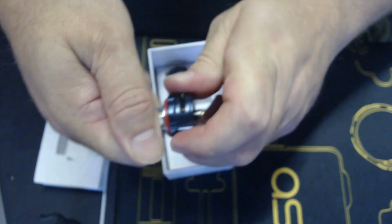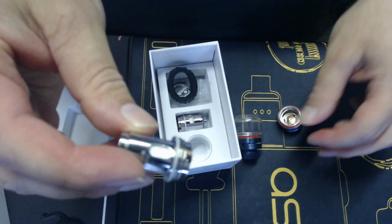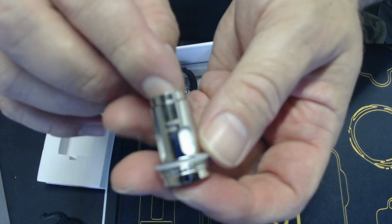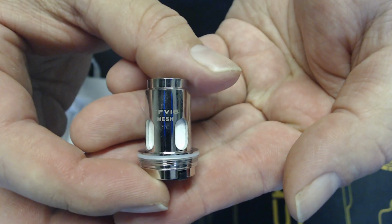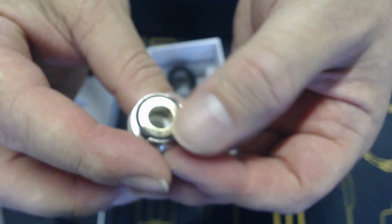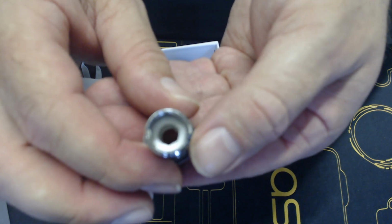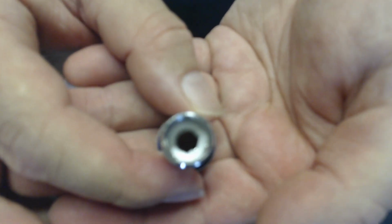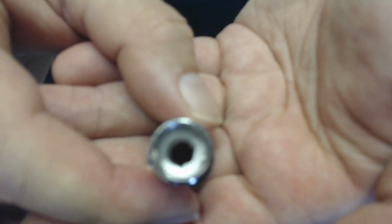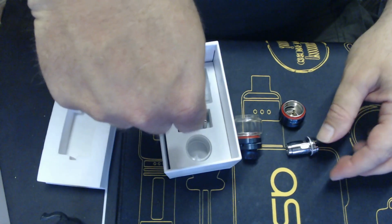I will take it off because whoever wins this was going to struggle like heck. And that's the whole coil. It's a bit of a beast for a single coil, but it's going to get outdone in a second. I'll show you the double coil. But it's the size of the juice wells. They seem to have really stepped up the game on the coils to Smok since the Nord, really, I think. Come on, focus camera. No, don't want to. But that's a single coil. Like I say, it's a good coil.